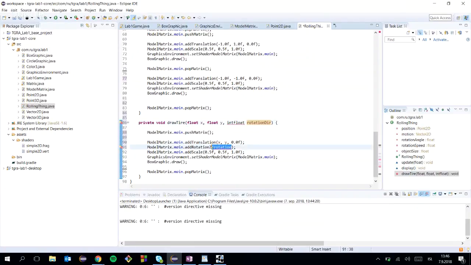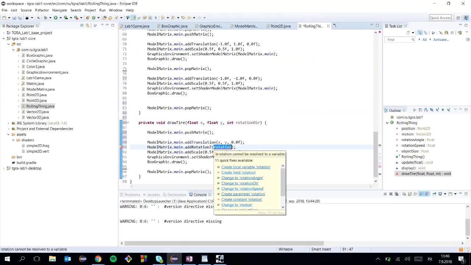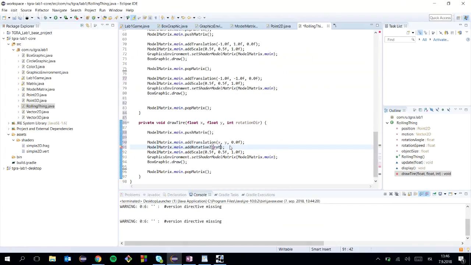So then I can instead just say, okay, this is going to be rotation direction times whatever I want it to be, 25 degrees.